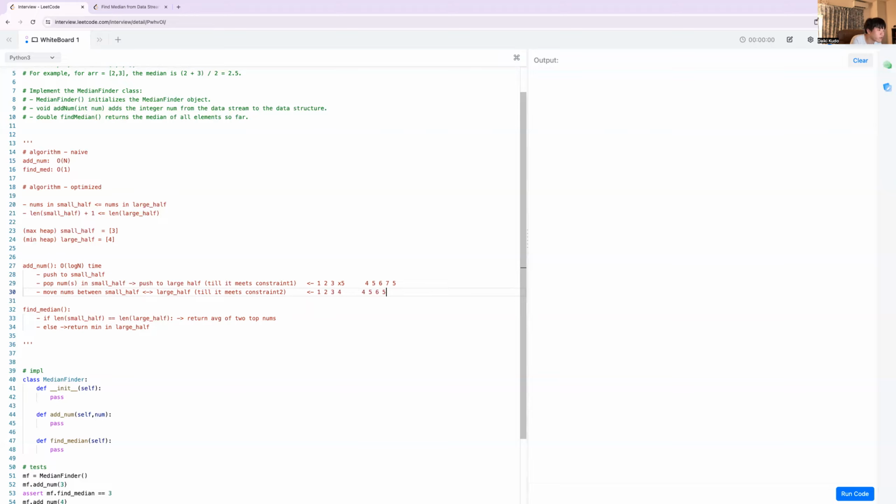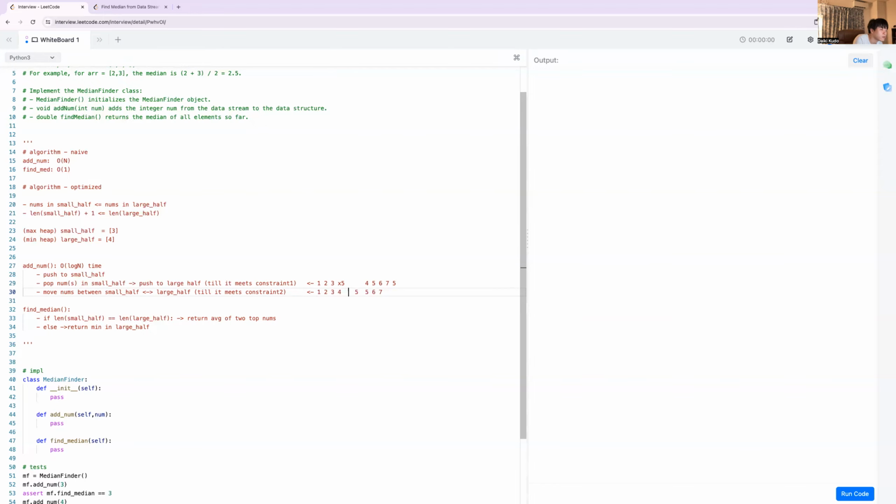I will quickly think of this case. So in this way, if a large number is added, this should be moved to here, and this actually meets the condition.